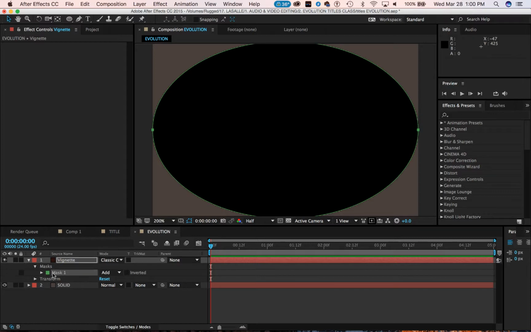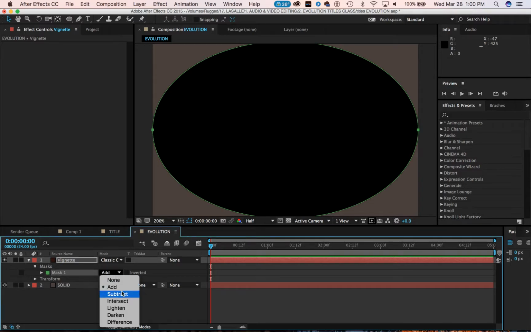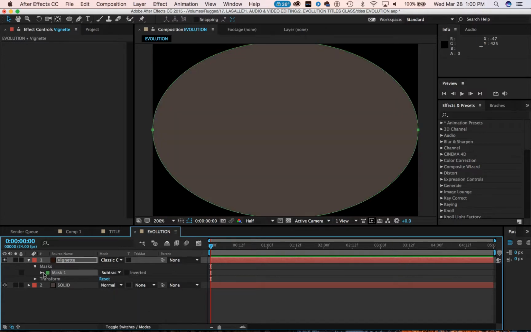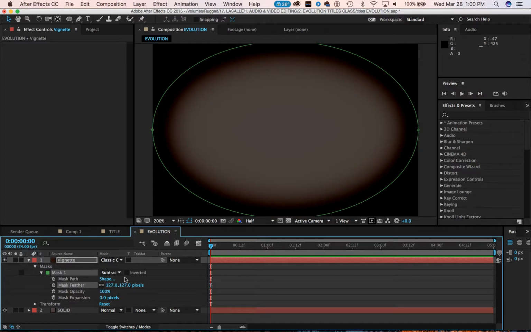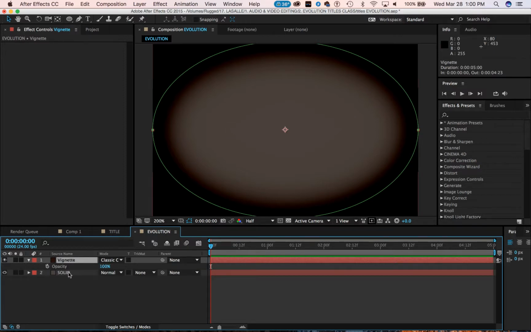Now let's change the Mask 1 mode from add to subtract. And toggle down the options and put the feather to 127. There we go. Now it's still too strong a vignette, so we're going to press T for opacity and change it from 100 to 18%.